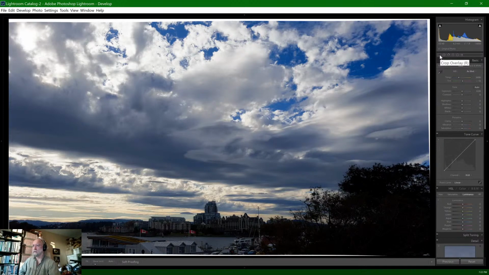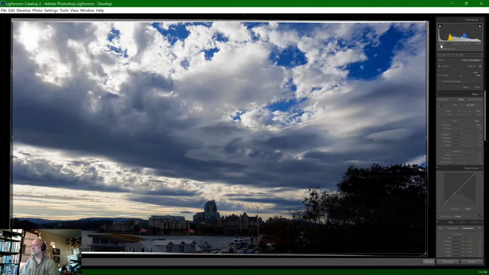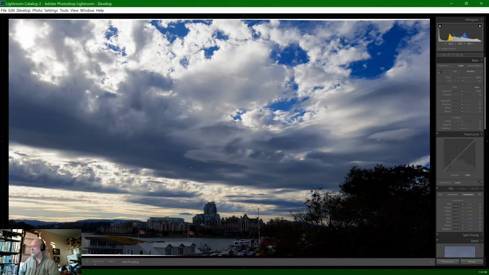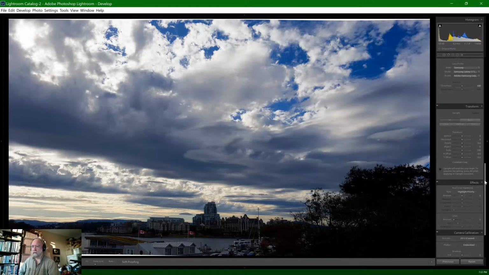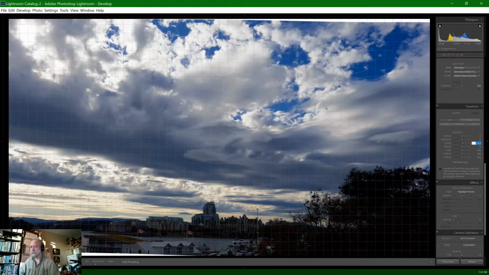So the first thing we need to do is to just go here, and we're going to just straighten this a little bit. Maybe a little bit more, but that's close enough. I'm not going to waste a lot of time right now dealing with cropping and stuff. Actually, forgive me, but crooked horizons bother me for some reason. So I'm just going to go down here to the rotate. There we go, and we'll set that about there. There we go.